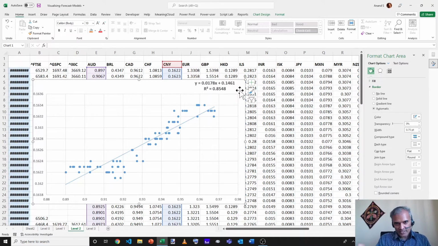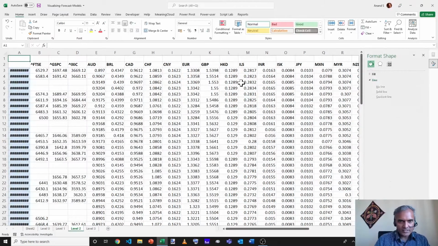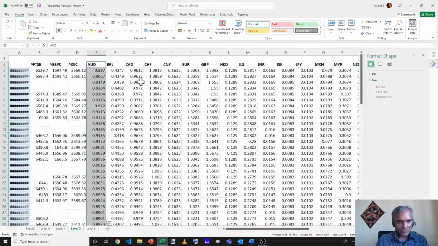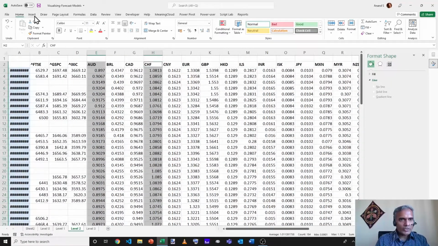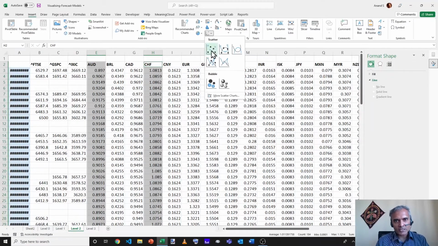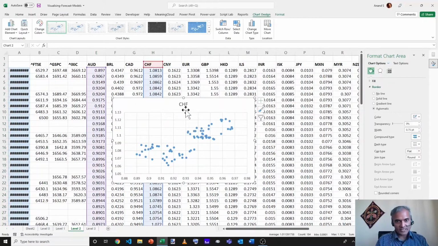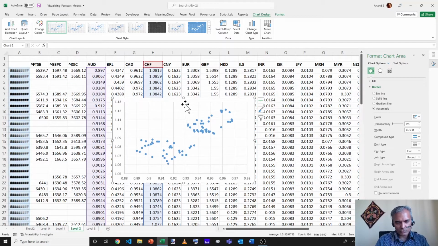So how do we create this kind of visualization? How do we also use this to spot the outliers? What are the specific points when we actually had an unusually high or an unusually low value? Well, all it takes is pick a column, let's say the Australian dollar in this case. We want to find the influence of the Australian dollar on, pick another column, let's say the Swiss franc. Now go to insert and click a scatter plot. That gives you the scatter plot right away. And it tells you that it's a CHF that you're predicting, but let's ignore that for now.